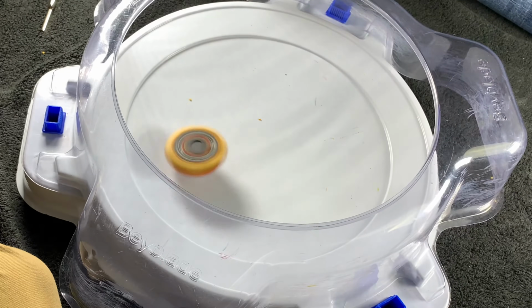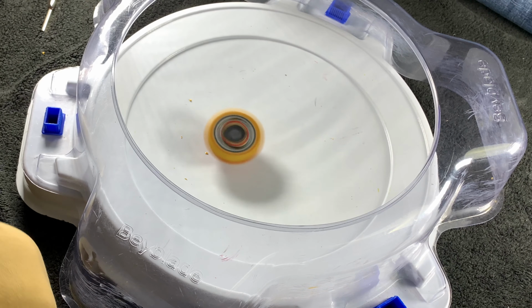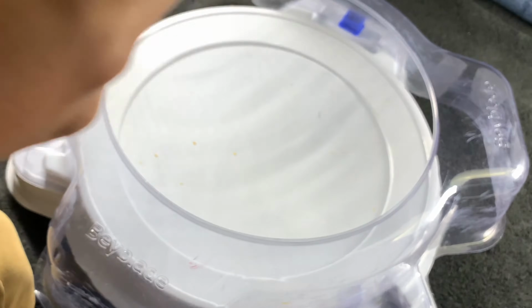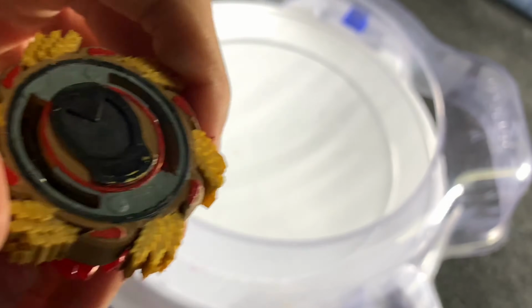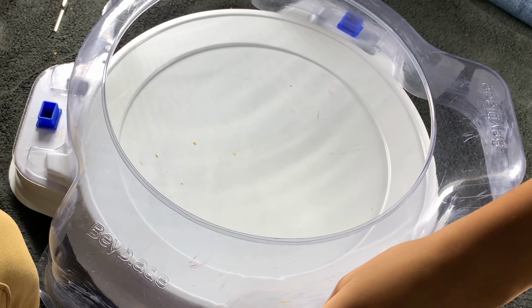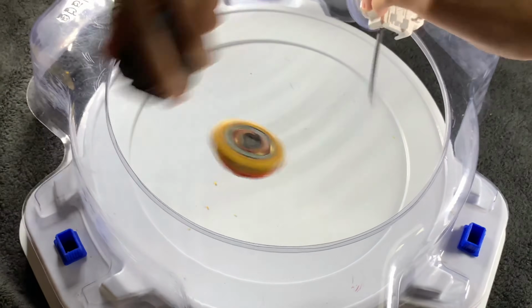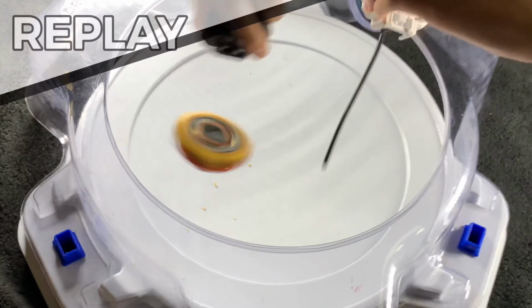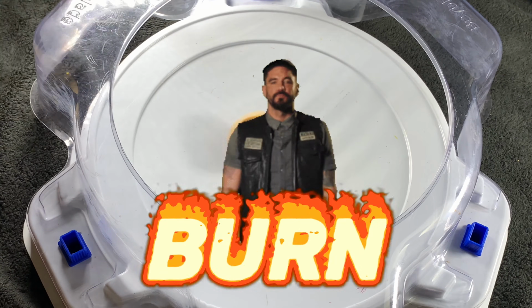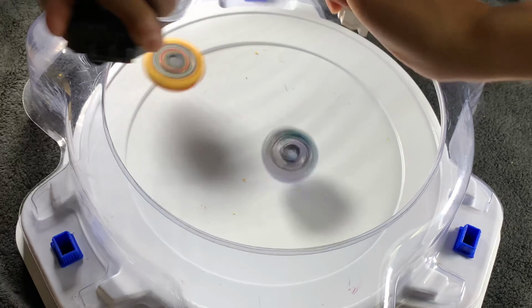Go shoot! Whoa! And it survived. What? So guys, I really like bearing. It's actually making it survive. It was one tiny step away from bursting. That's perfect, guys. I really like this driver on this day. 3, 2, 1, go shoot! Oh man. I thought I launched it bad. Ow! 3, 2, 1, go shoot!